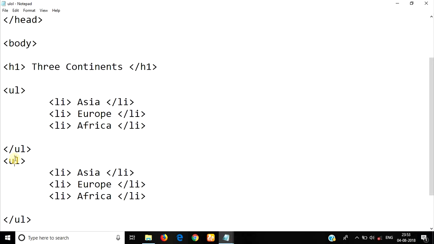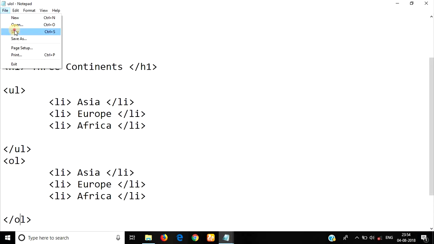Within this UL you simply write OL, that means ordered list. And whatever details you want to enter, you just have to write the li tag, then enter the data and close the li tag. UL means unordered list, OL means ordered list.